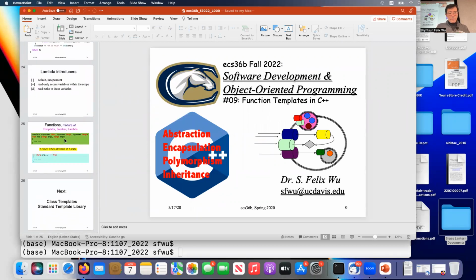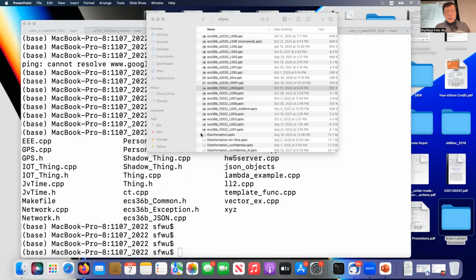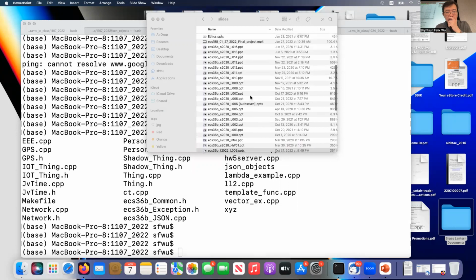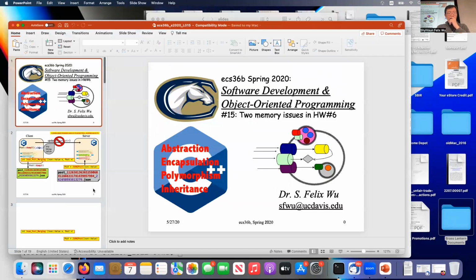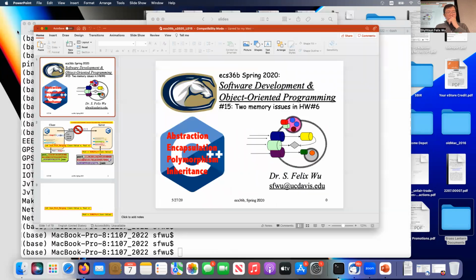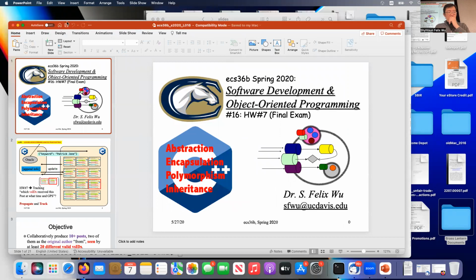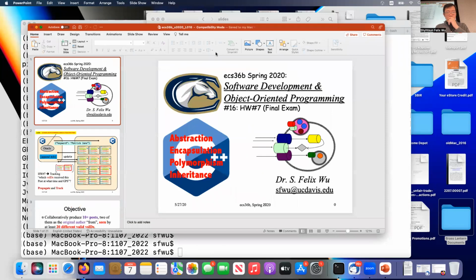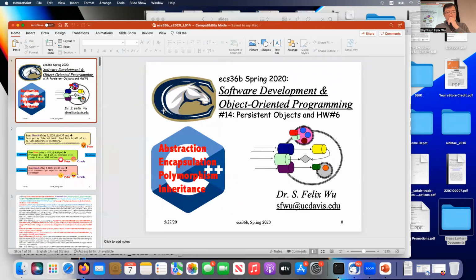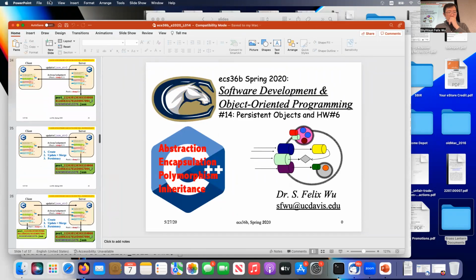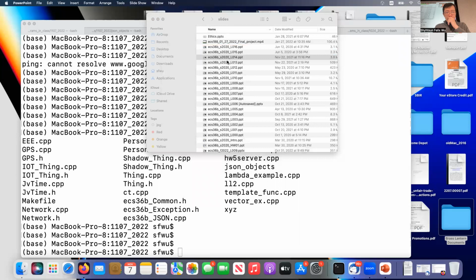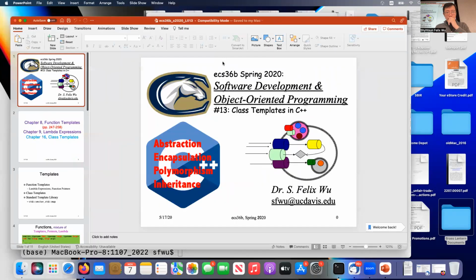Where's my stuff? Class template? I thought I have that. Last 10, I lost that. Ooh, that's not good. Okay, I'll just try my luck to see if it's 15 or 14. The old one. No, not this one. No, not this one. Not this one. Oh, I'm actually getting myself. Here.